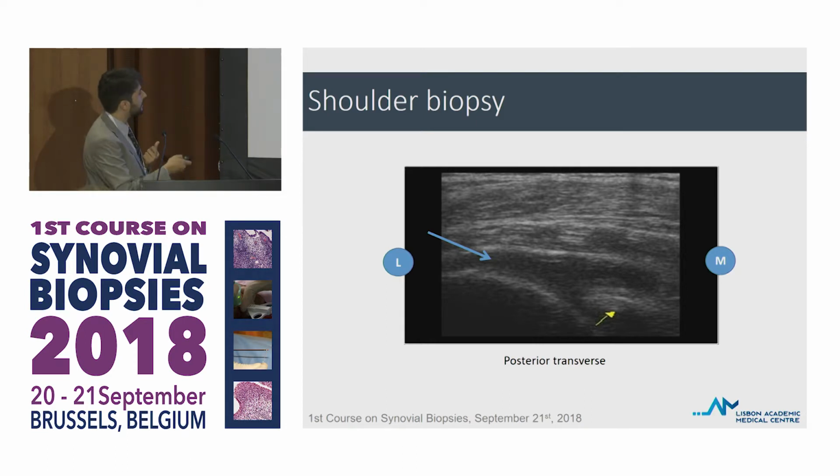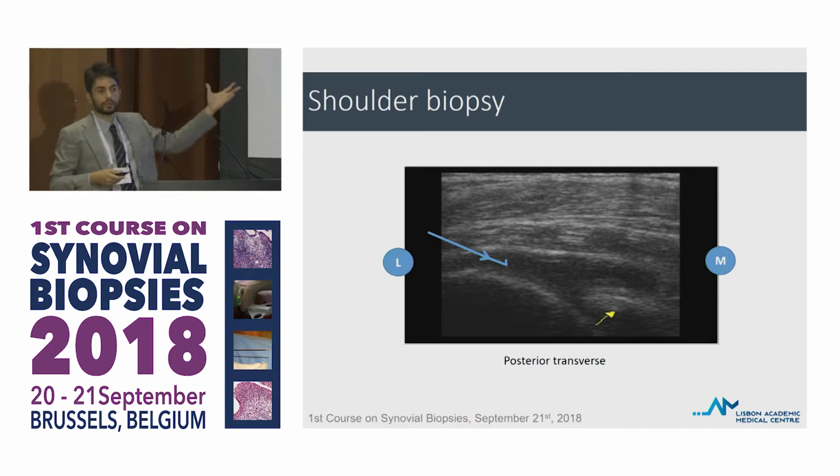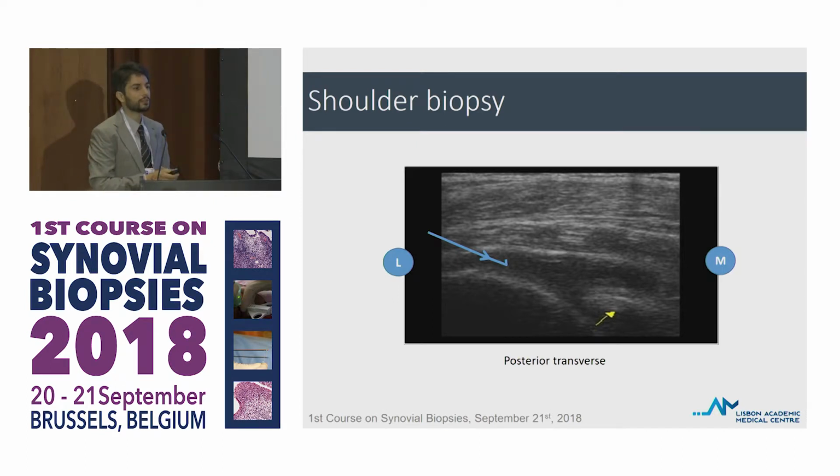So this is lateral, the needle comes from laterally to here, we open the throw, then we push, and we can do it this way. It's not very handy because we have to do it in this position, of course, but it is possible to do also. And it is easy to anesthetize. Of course, when we are talking about big joints, such as the shoulder, we have to inject a considerable amount of lidocaine inside the joint, about 10 to 15 milliliters at least, usually, okay? As Laurent already said before.